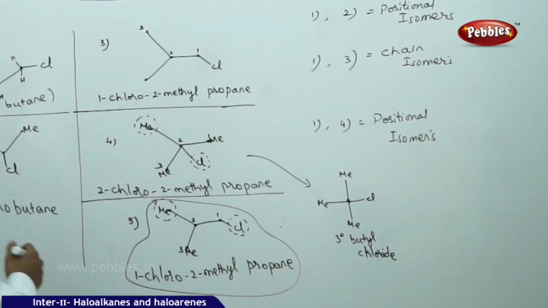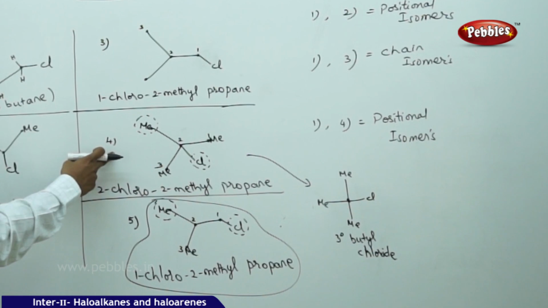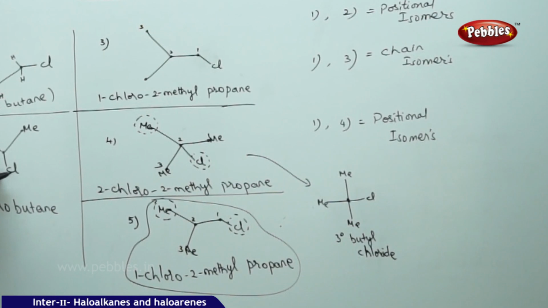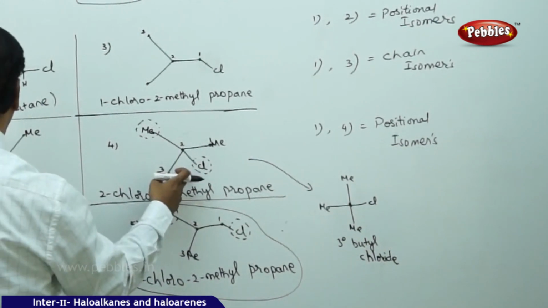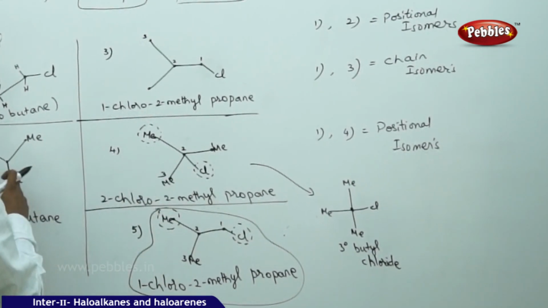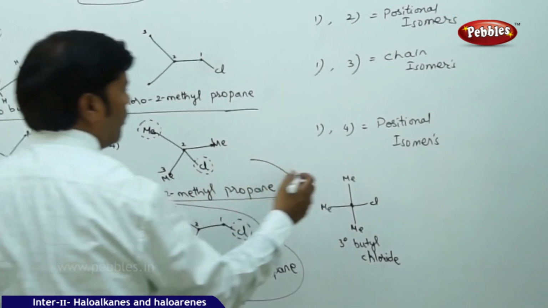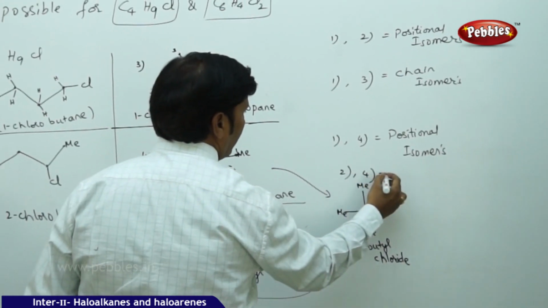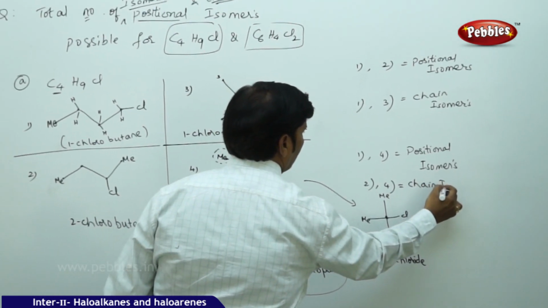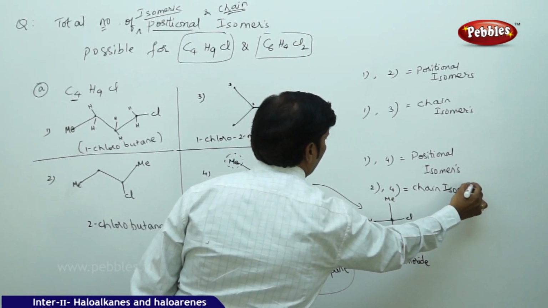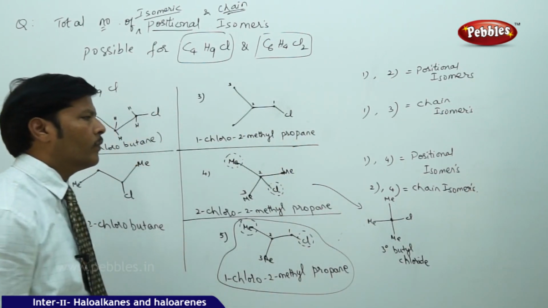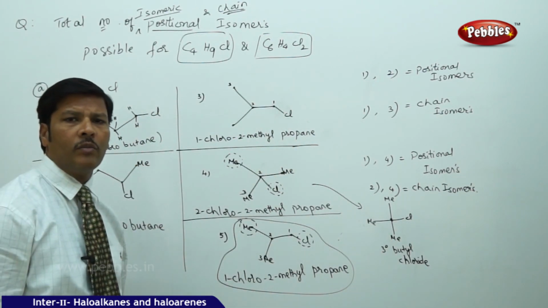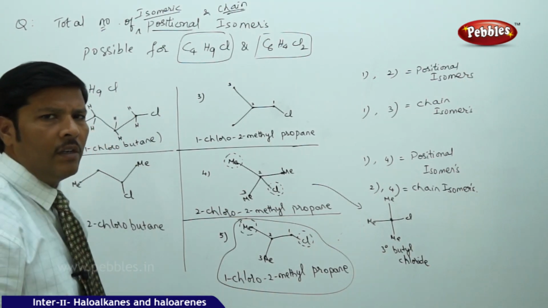And so if that is the case, that means if I compare 1 with 4, again they are positional isomers. 1 and 4 are positional isomers, already we have done. Similarly 2 and 4 if you compare, in 2 the chloro group is in the second position, and in 4 also the chloro group is in the second position, and here you can just say they are again chain isomers. 2 and 4 are chain isomers. So on and so forth. So like this we can compare them as both chain isomers as well as positional isomers in the given examples.